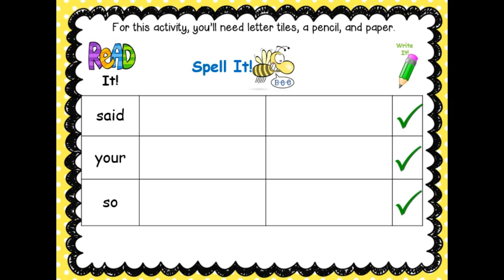Okay, learning coaches, show your student the sight word said. Boys and girls, let's read this word. Said. Take a picture of it in your mind. Look at each letter. When you think you can spell the word for yourself, turn the card over and use your letter tiles to spell the word. When you spell it with your letter tiles, let's do one extra step and write the word. Please pause this video to spell the word said and then write it on your paper.